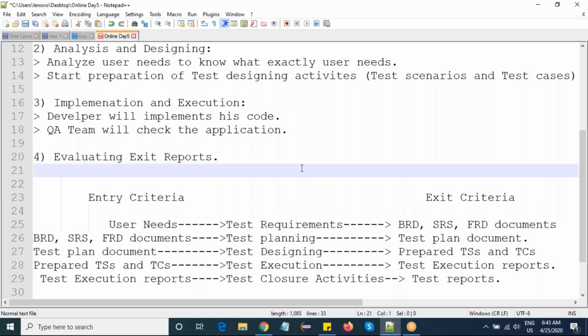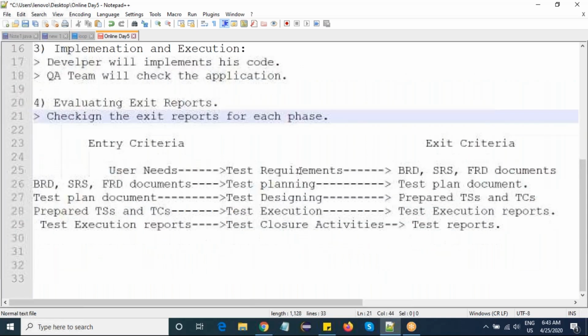Exit criteria is nothing but evaluating or checking the exit reports for each phase.